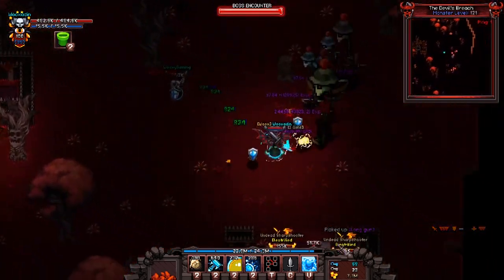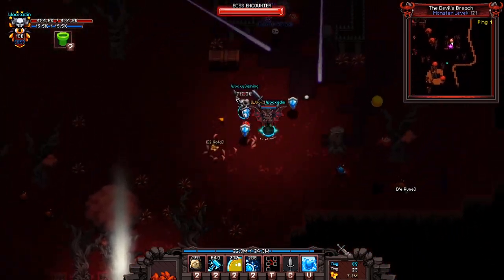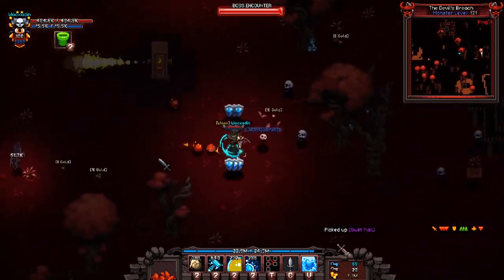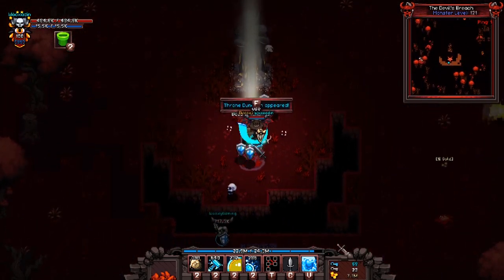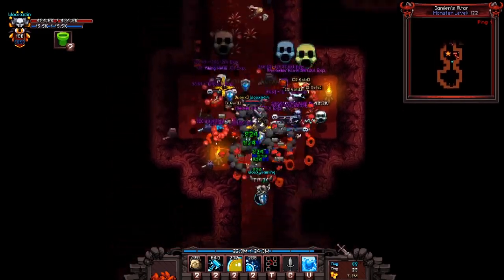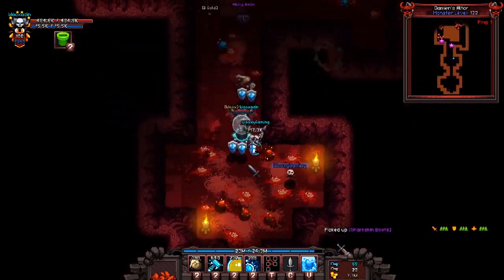Now, technically, they can drop in Nightmare, since the lowest level Satanic is for level 68. So they can drop in Nightmare. It's just very rare compared to like Hell or Inferno.